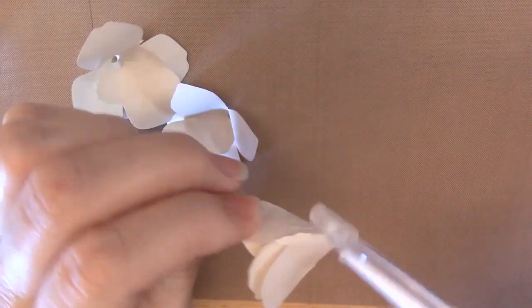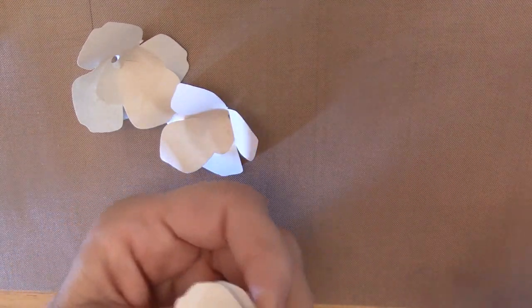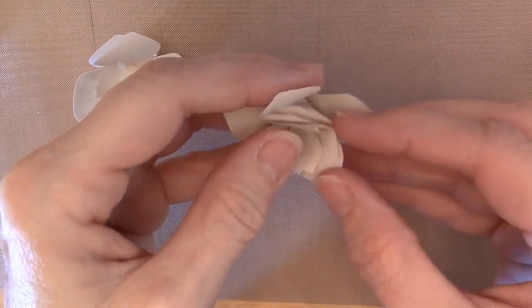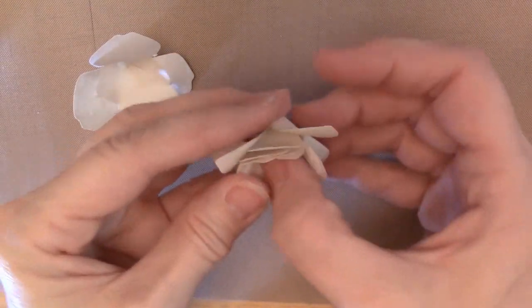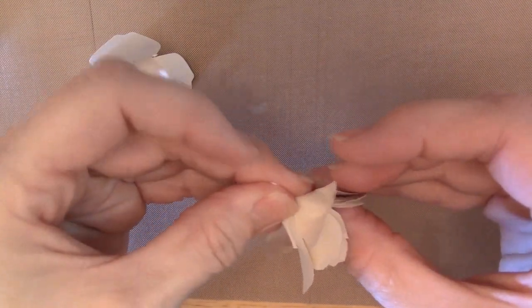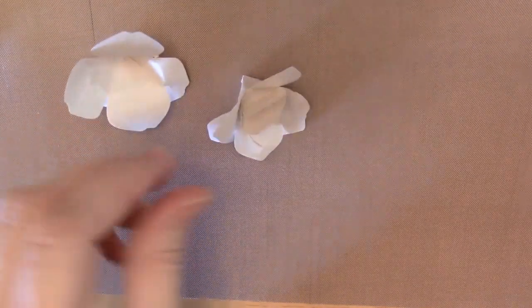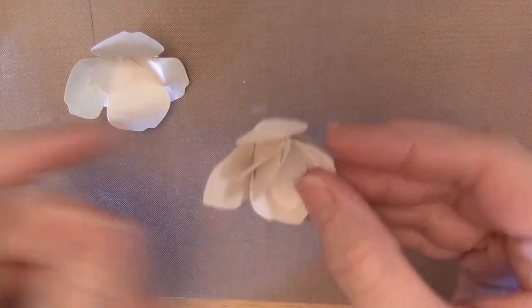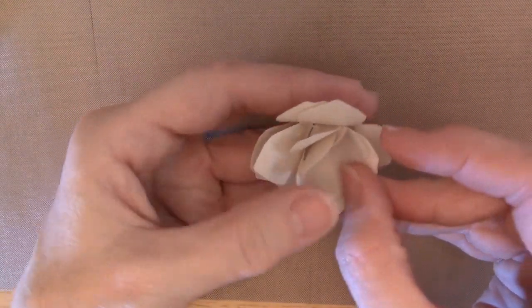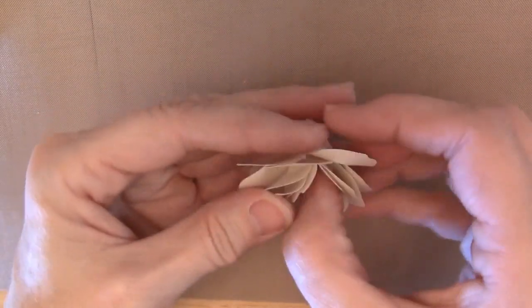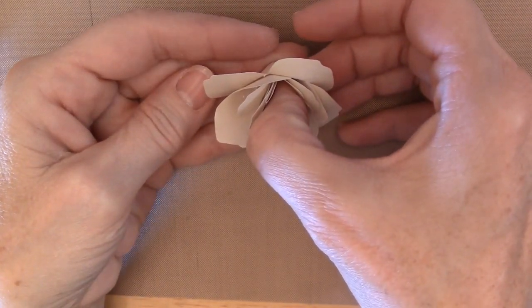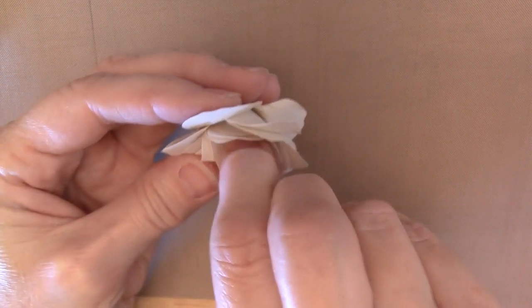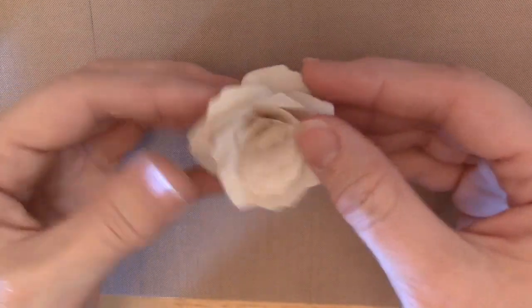And glue on this, glue on this, and put it inside the next biggest one. And gluing on the bottom of this one and inside the biggest one. Let's see, let's do it like that. Okay, and then once it's done you can try to kind of arrange these petals and fluff them out some.